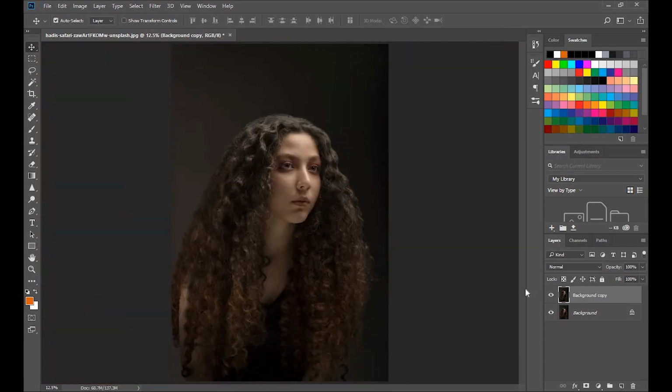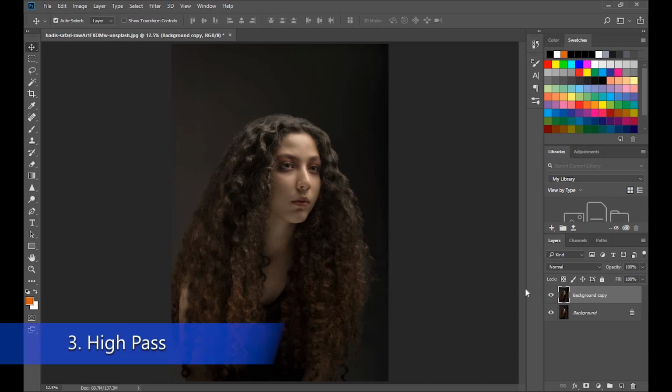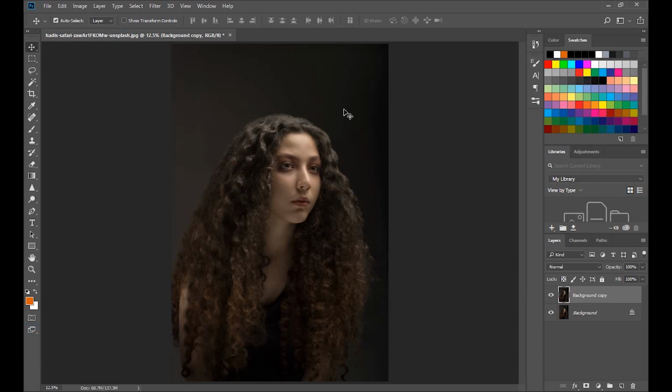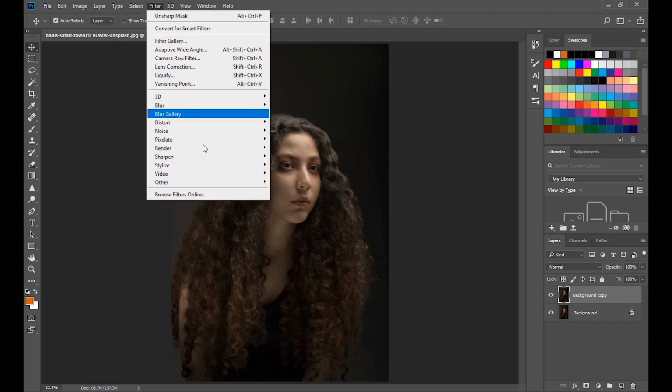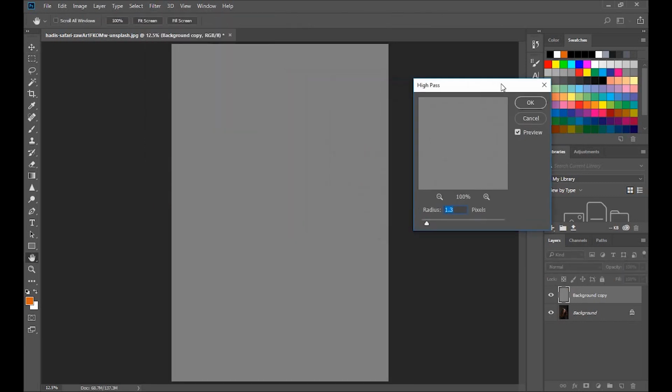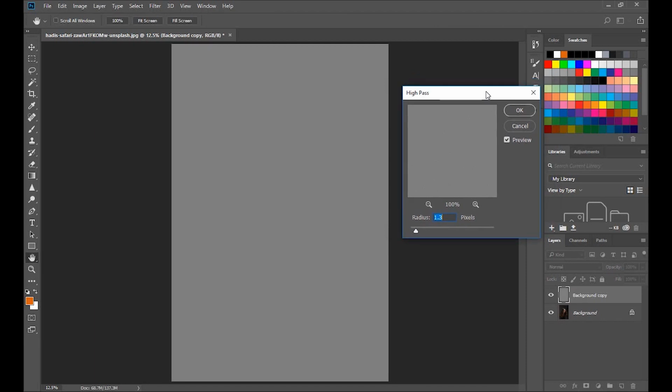And the third way, which I would call my favorite tool, is using the high pass filter on your image. That might sound complex, but it's not complex. It's actually very easy. What you have to do is go to filter, come down to other in the drop down menu and go to high pass, and suddenly something will happen. Your screen just turns gray. Now what you have to do is increase the radius just until you begin to see a little detail in your image or the edges of your image.